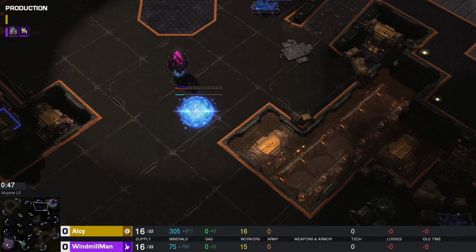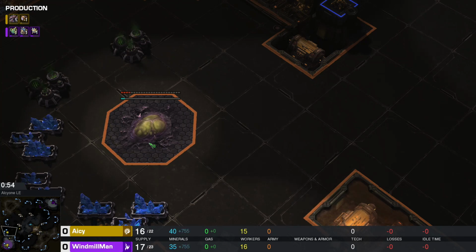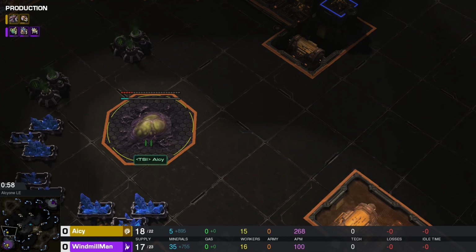Gateway on the low ground by Windmillman as expected. Hatch first by Aicy, and we are off to the races. No hatch block coming out from Windmillman, just keeping that probe at home to build the gateway, and then sending it across just to scout.